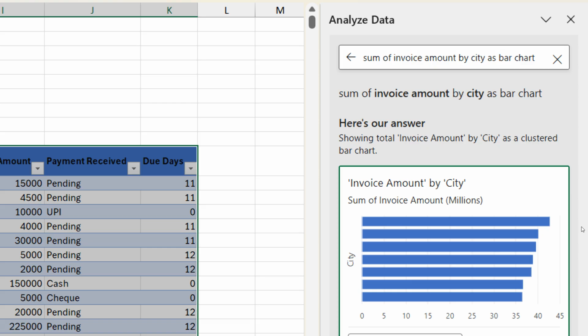Still, if you are not good at typing, I am very bad at typing. I type very slowly, and sometimes I make spelling mistakes. So close this.